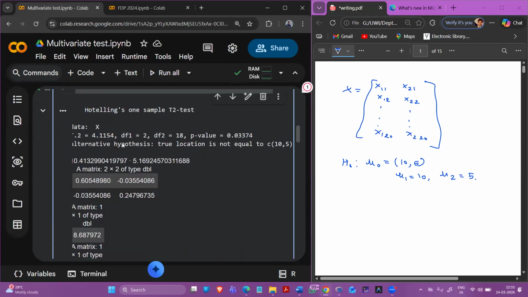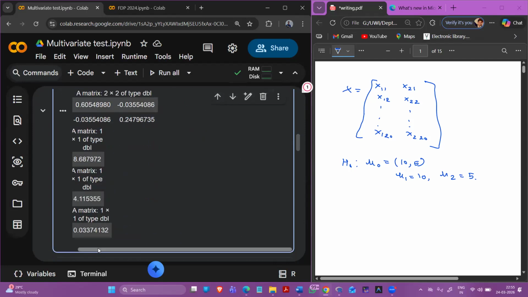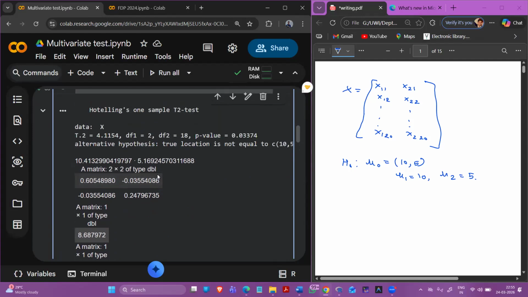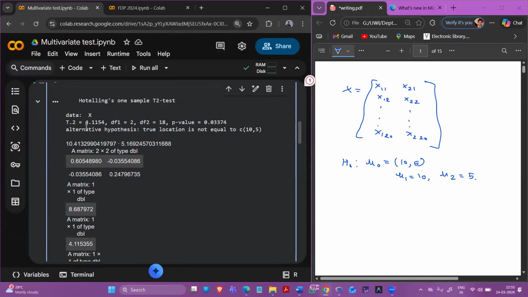It is showing the value of T-square, that is 4.1154. Degree of freedom first is 2, degree of freedom second is 18, that is n minus p, and the p value is 0.03374. And the alternative hypothesis is that the true location is not equal to 10 and 5, meaning the mean is not equal to 10 and 5. That is your alternative hypothesis, the two-sided alternative hypothesis we assume here.